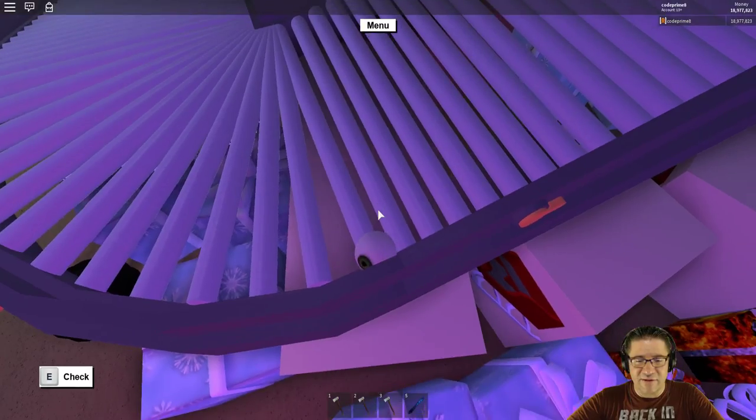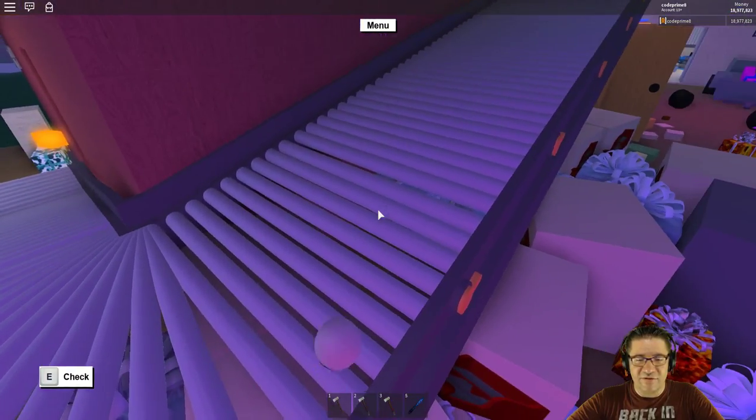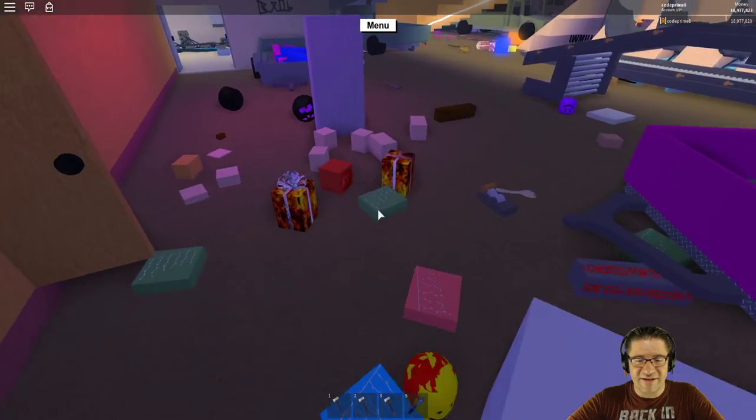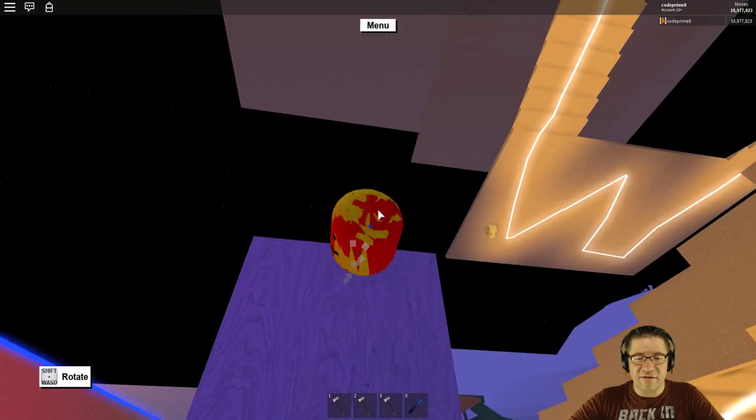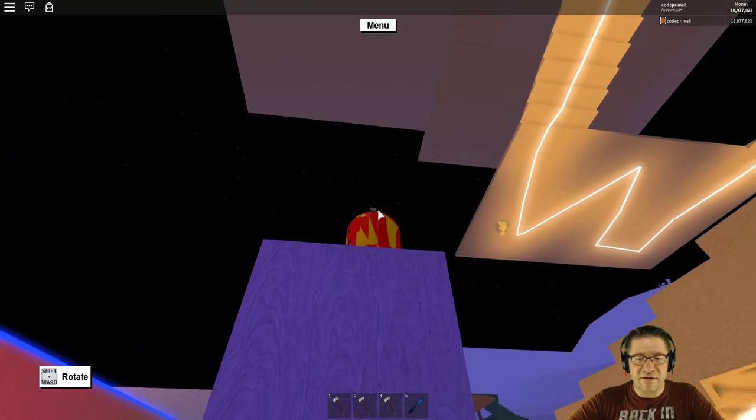Oh, that's kind of cool. What if you were to put two of them in opposite directions? Oh, that'd be sick. All right, this thing fell down. You used to be right up there, didn't you? Yeah.